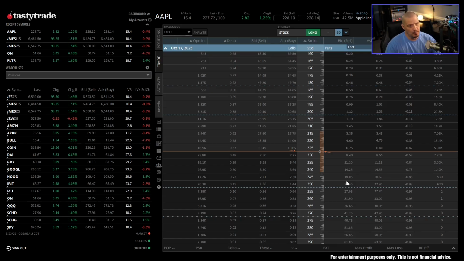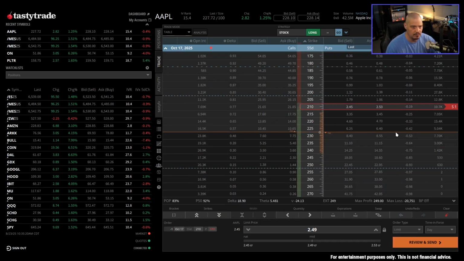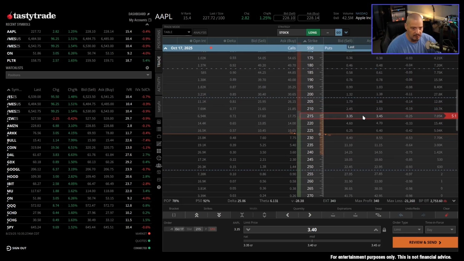As a matter of fact, if you primarily sell options, which is what I do, most of my trades have a win percentage of at least 70 to 80%. And I would say the vast majority of trades I make are in that 70 to 80% win percentage range, like that short put I just sold, right? This 19 delta put has a 83% probability of profit. And if I go in a little bit, the 25 delta put, 78% probability of profit. Really high win rates on these things.